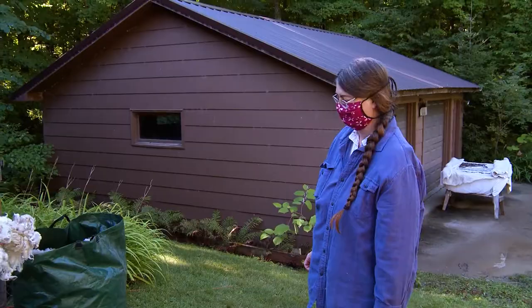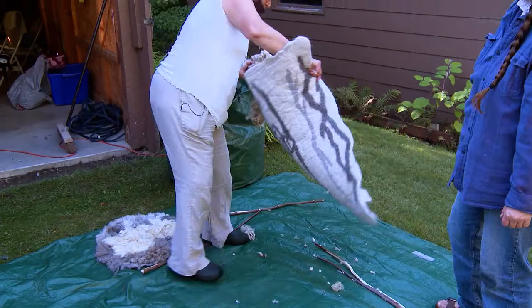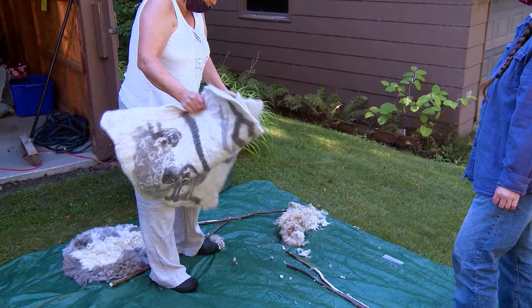You can see all of this vegetable matter — that got out of the wool. So it does a two-fold thing: separates the fibers and gets all the vegetable matter off. Now we have all of our beautiful pictures fastened to a thin piece of wool. It's very delicate at this stage. Now we're going to stack for the thickness of felt. The felt on the yurt is between three quarters of an inch and an inch thick.